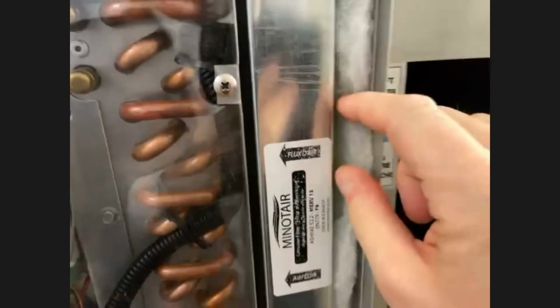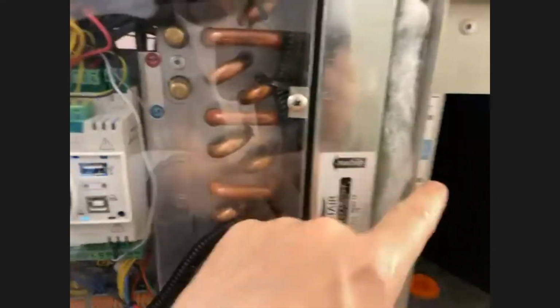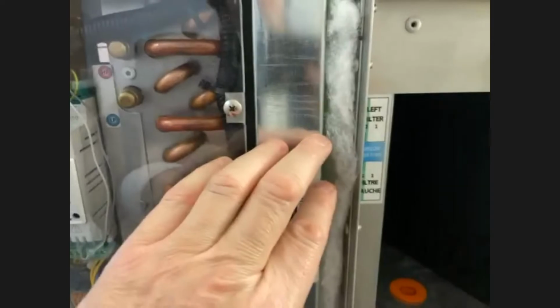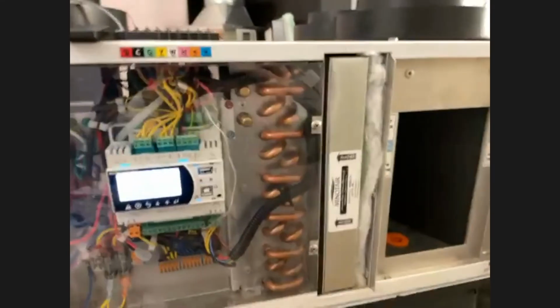So meaning that I still have air entering here, but it cannot go right anymore. It has to go left. Going left, crossing that MERV 8 filter, crossing that MERV 15 filter. By the way, let me show it briefly to you. Rigid frame to be able to have a gasket, and when I push it, it is tight. And this is what we want. So the air crosses the two filters, and 100% of the air entering the building is always filtered by those two filters, independently if it's recirculated air or fresh air from outside. So the air gets treated, heated or cooled by the coil and gets back inside. So the process here is just like a Harrison heat pump head, a duct in the living room, instead of us using ducts to do so.